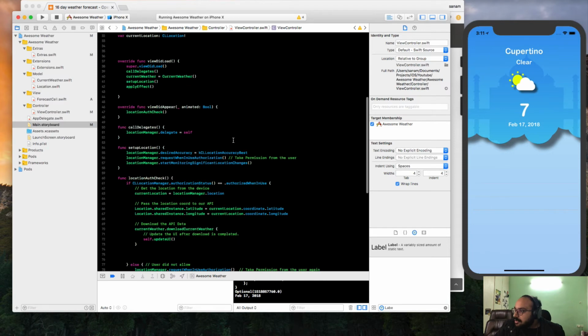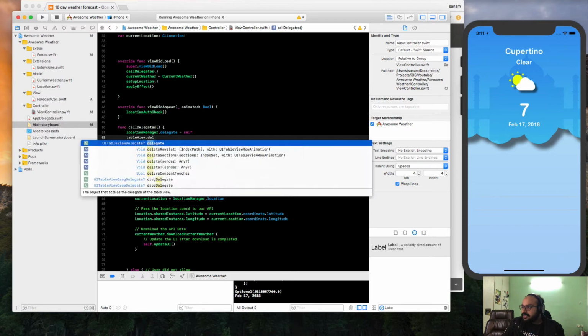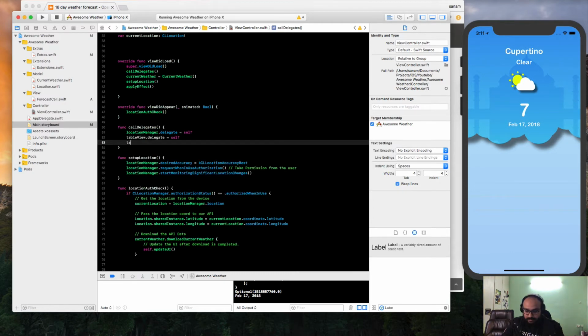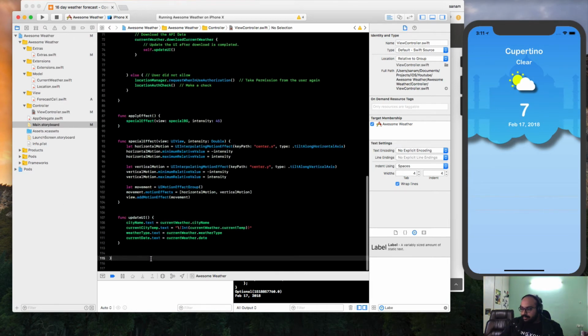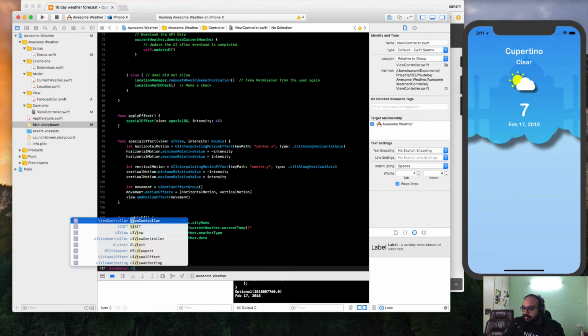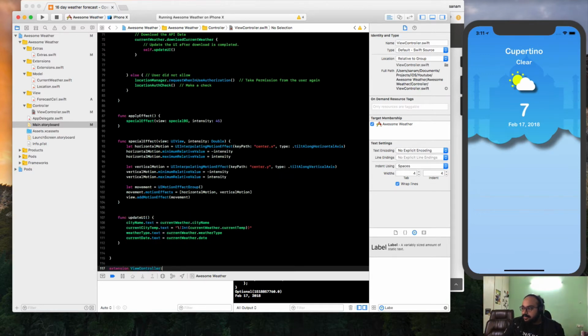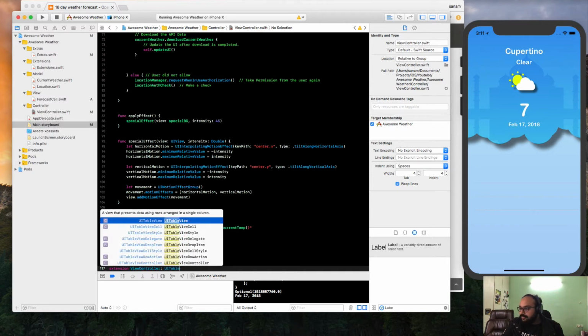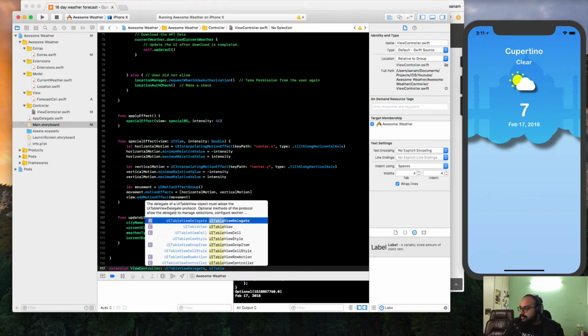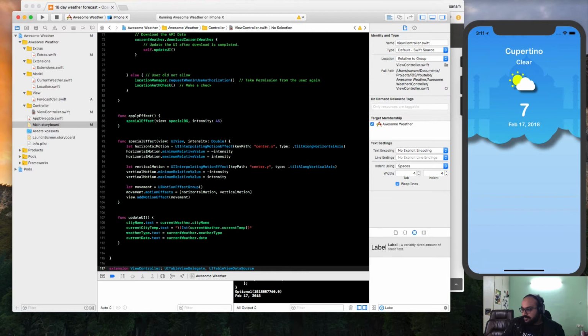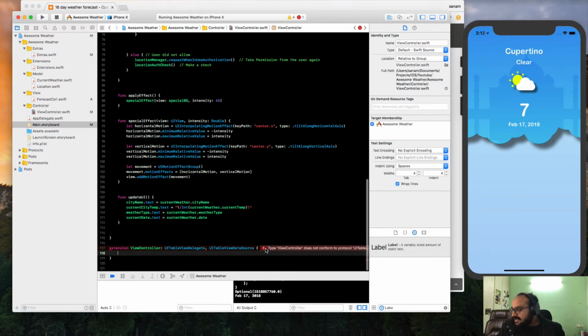All right, so let's go back to our call delegates function and let's say tableView.delegate is equal to self and tableView.dataSource is equal to self. And let's go down and let's create the extension of our view controller, UITableViewDelegate and UITableViewDataSource. So it gives an error saying that the view controller does not conform to UITableViewDataSource. That's correct. We have not yet conformed to the protocol.